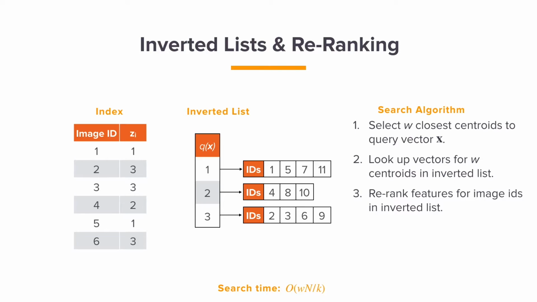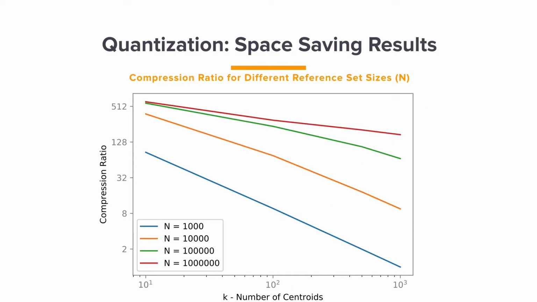So the whole point of this was we wanted to reduce our size. So I generated a synthetic data set and then computed how much space we save. But actually, I didn't need to because it was just algebra. So I just graphed it. This is an example of how much data we're going to save by quantizing. Each of these lines represents a different data set size from 1,000 to a million. No commas in there.